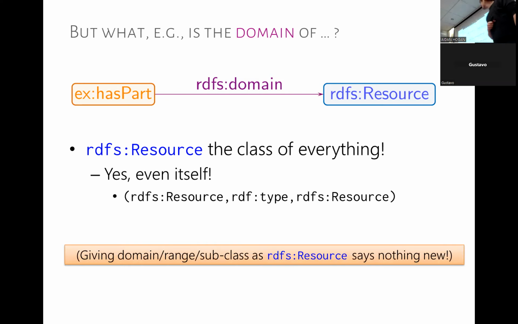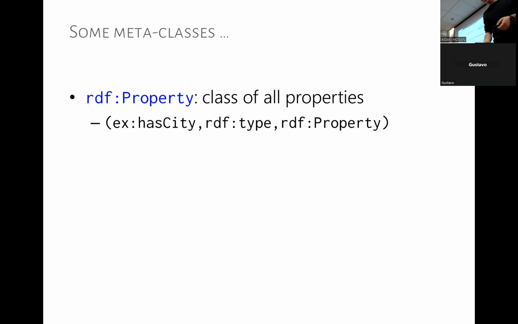So if we say that the domain is resource or the range is resource, what it means essentially is nothing. It tells us nothing, because it tells us that the subject or the object of the property is something. Could be anything. However, it's often found in vocabularies just to let people know this is the intention. You can use this for anything. It's not that the thing is omitted, but really the intention here is that you can use this property on whatever you want.